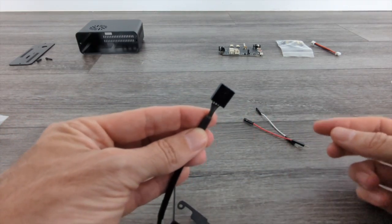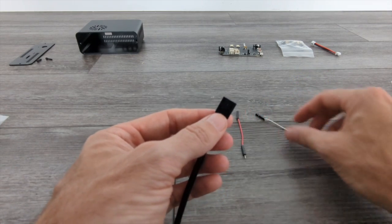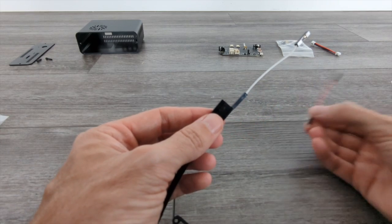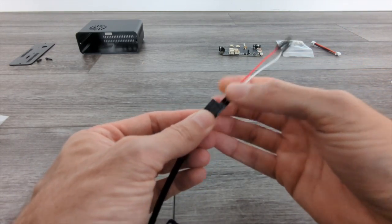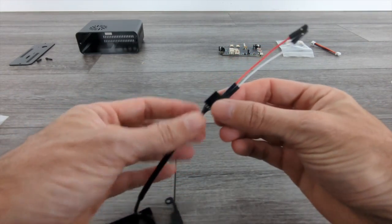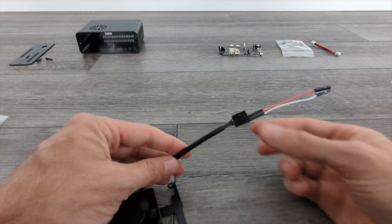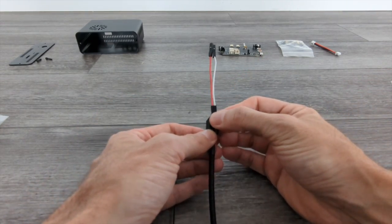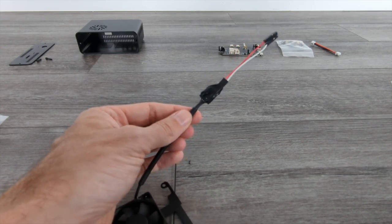Now one of these is a ground and one of them is an actual live power connection. So we're actually going to put the white on the right, and red on the slot right next to it. All right, so the two furthest right slots, just in like that. Now, if you do have some electrical tape, you can give this little wrap here and put it all together. I think I'm going to do that right now. All right, there we go. Not perfectly pretty, but it'll do the job.